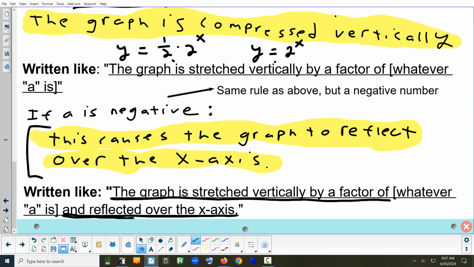All right, after you guys copy that, I'm going to put up a few examples and have you practice writing the sentences down for how to compare. And then we're going to do a couple applications with exponential functions. I think one we're going to do is from banking. We'll do something with maybe interest. And then I think there's one other one. Yeah, we'll take a look at it.